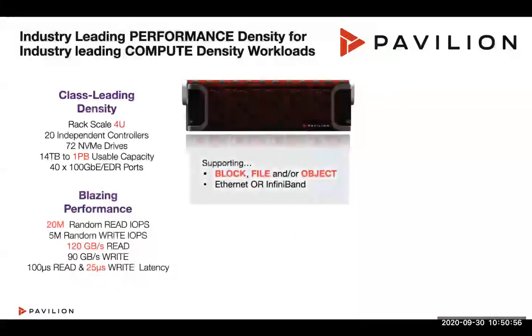And with that, I would like to take one moment talking about the Pavilion hyperparallel flash array, which is really able to deliver the performance, the density, and the throughput that these applications need. I talked about the fact that we're able to support block, file, and object all simultaneously from each Pavilion hyperparallel flash array. That means whether you're using a parallel file system, direct attach, or NSD servers with Spectrum Scale, or you want to eliminate your NSD servers with Spectrum Scale, whatever you want to do, the hyperparallel flash array is able to provide that.